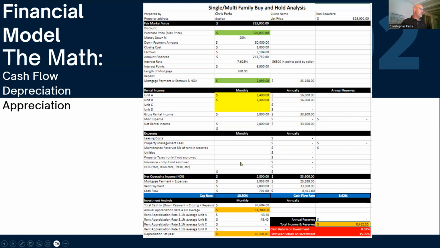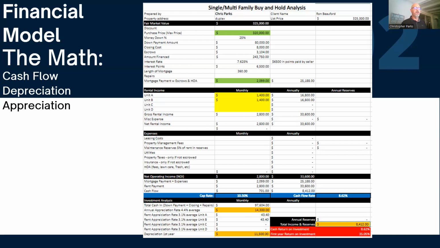Now, some of you I know are not numbers people, and you're like, what the heck? Can't you just tell me yes or no on this? The answer is I probably could, and I could probably help you figure that out. But if you're going to be an investor, you really need to start being good with numbers, or at least learn to understand how to read them, so that you can apply this to your situation and make sure you're not setting yourself up for disaster.